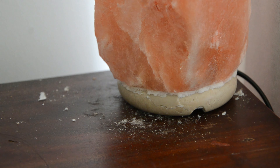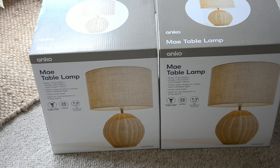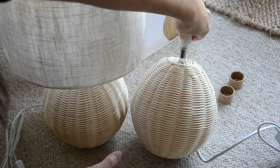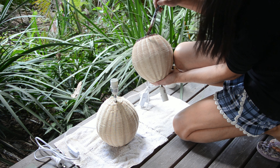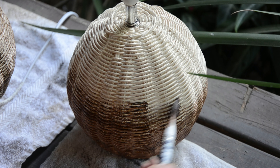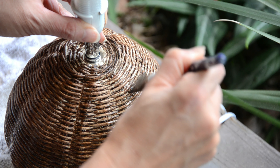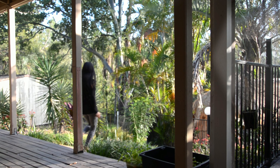These are our bedside lamps. I love Himalayan salt lamps — they are so peaceful and beautiful, but they melt and leave salt crystals on the table and damage it. So I decided to move them to the dining room and place them on plates. I got these new lamps from Kmart for this room. I like the round shape of the stand but didn't like the color — it was too light for a Balinese interior. I painted them with dark brown acrylic paint; the second layer set well. I think this color looks much nicer for a Balinese theme.